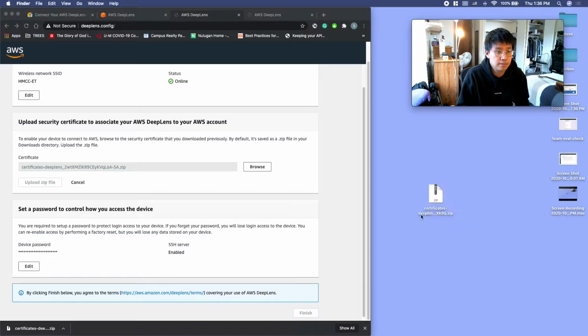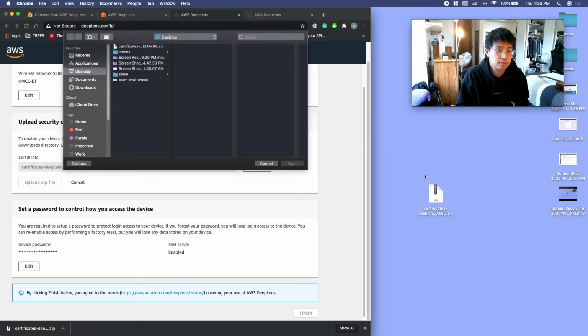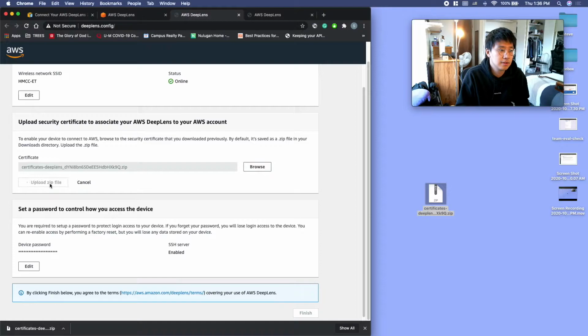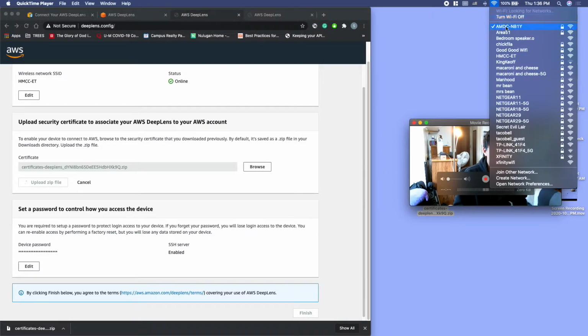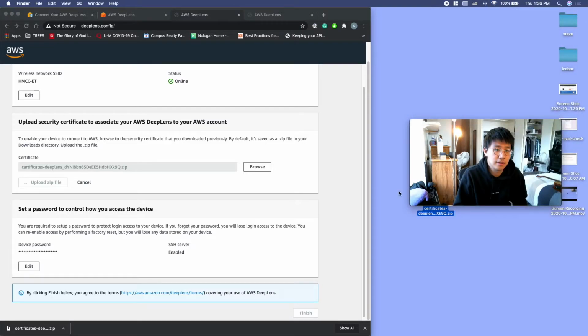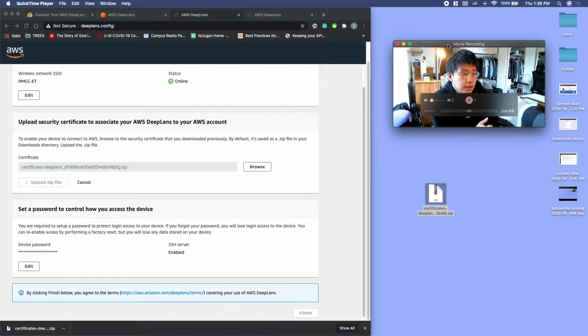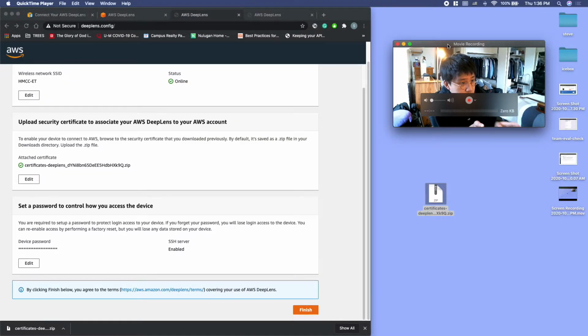These are the same thing, but the one that I have on here is from the previous one. So I'm going to browse, upload the new one. And for the record, I'm still on the AMDC Wi-Fi, meaning it's connected to the device. And when I do uploads and all the stuff on this page, it's uploading actually onto this.